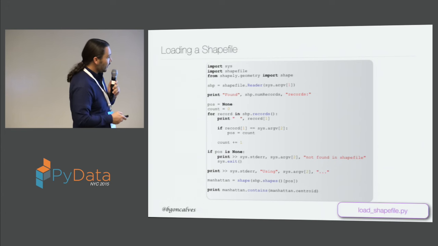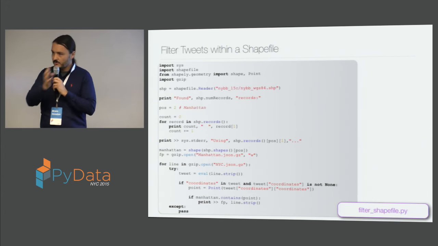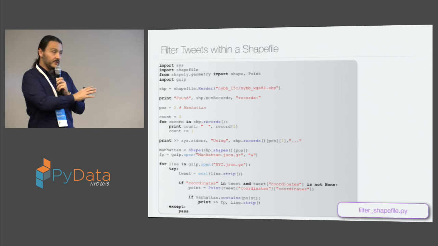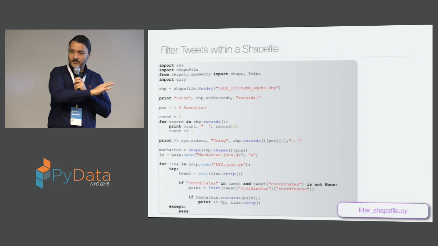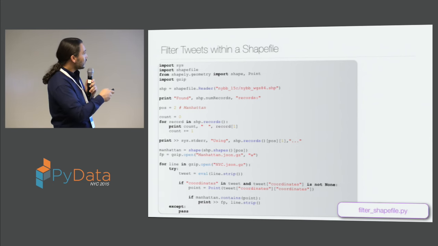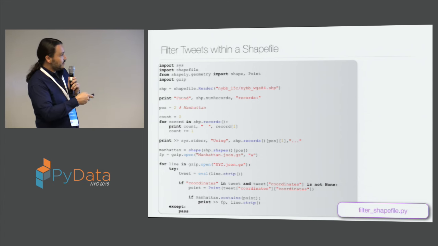Now, you can also use that to actually filter the tweets directly. So looking again at the file, here again I'm going to use the file I just gave you of the NYC tweets. Here I'm opening the shapefile directly. So I said nybb_wgs84, which is the modified one. Again, it will find 5 records.